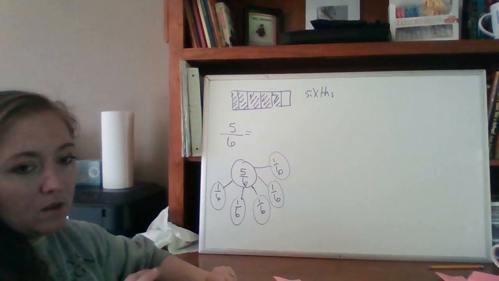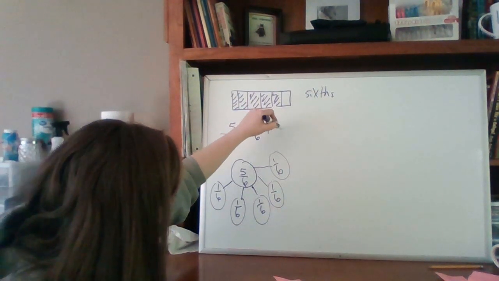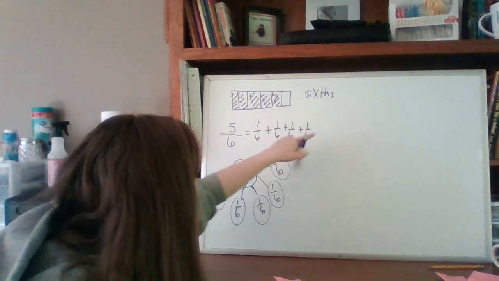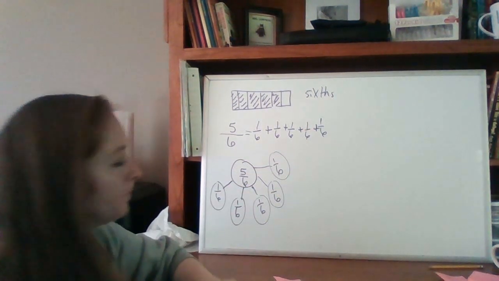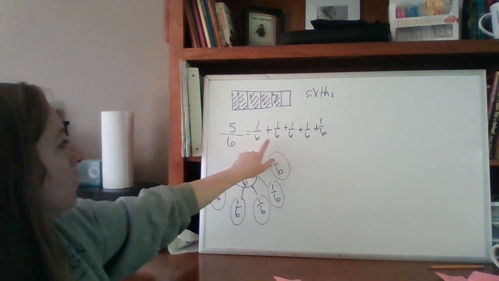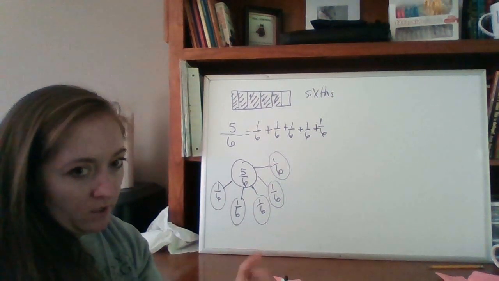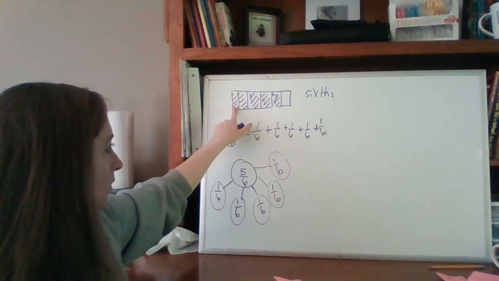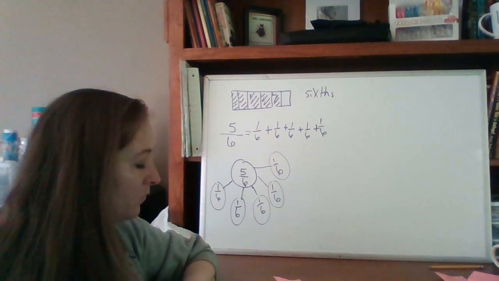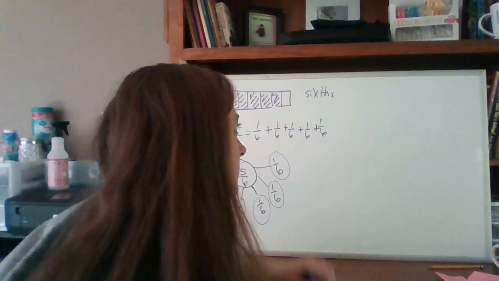Just did the single ones. So this problem would just be 1/6 plus 1/6 plus 1/6 plus 1/6, one more plus 1/6. Okay? And the way you check it is this number. Whatever this top number is, how many of these you should have. Okay? That's the simple fractional unit addition. So we just did the number in individual pieces. 1, 2, 3, 4, 5. Okay? That is for lesson 2. I'm going to do one more and then we're going to move on to the other 2 units.